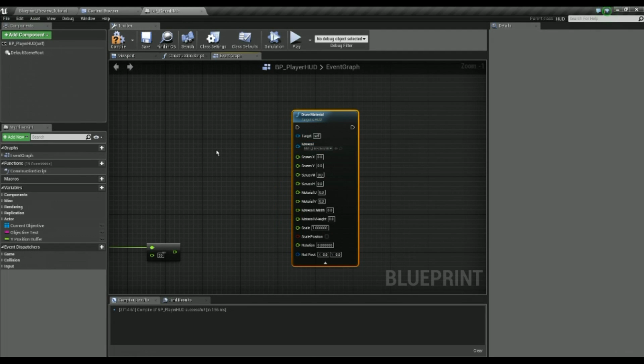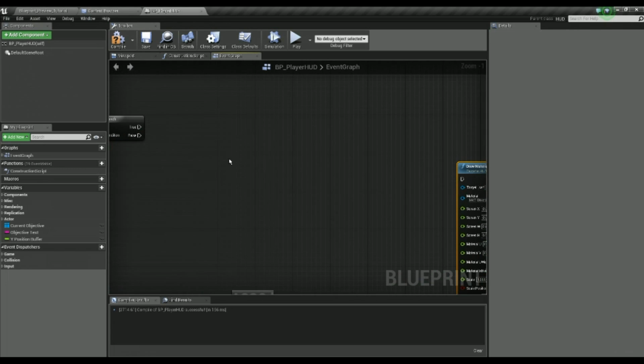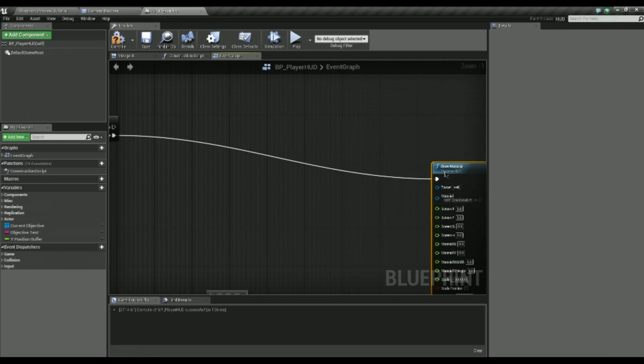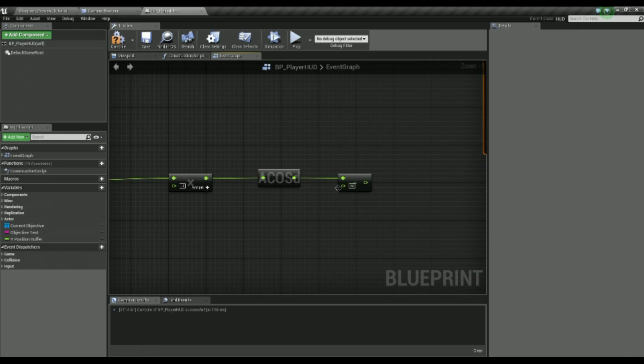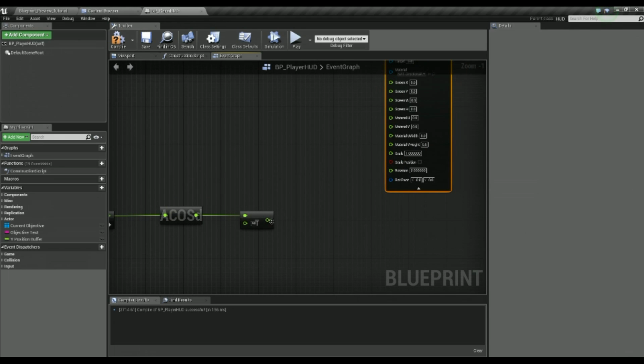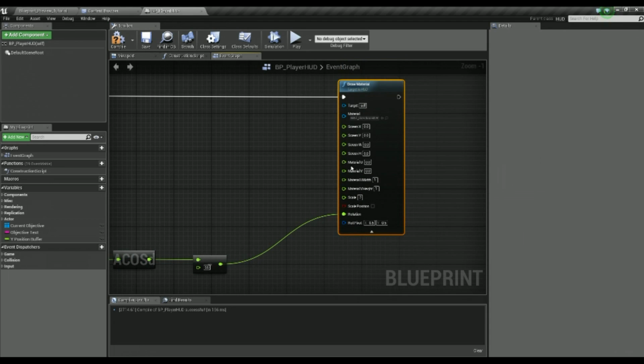So we're going to set that to draw. And we're also going to plug in the false from this Boolean check here into this draw material. And then the negative -90, the result here, is going into our rotation. Our pivot is going to be the center of our material, so 0.5, 0.5. Scale position is going to remain false. The scale is best at 0.2 for me. The U width and the U height is going to be 1 and 1. The material U and the material V, I set that to 1024 by 1024.